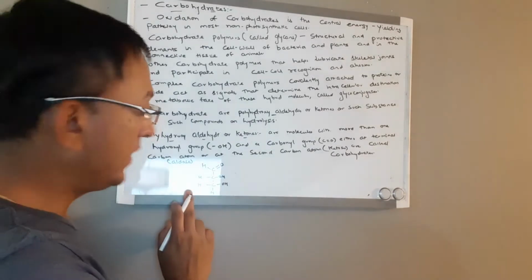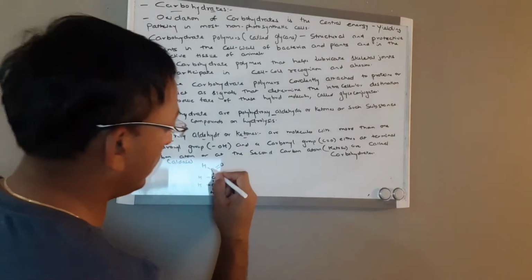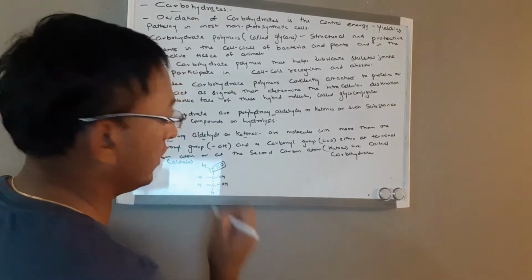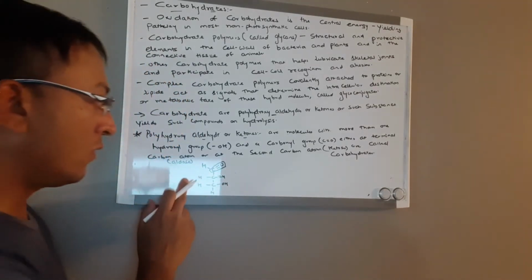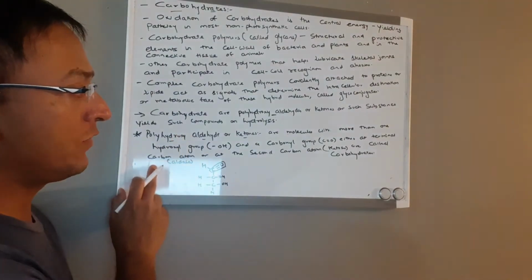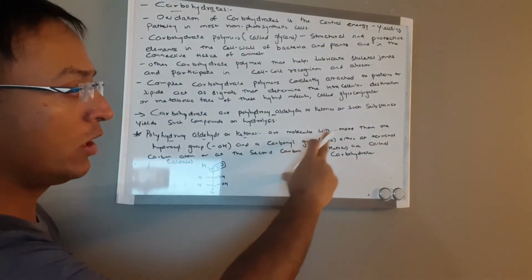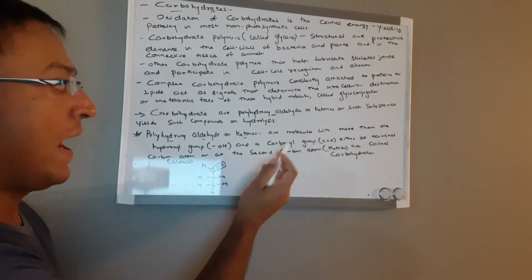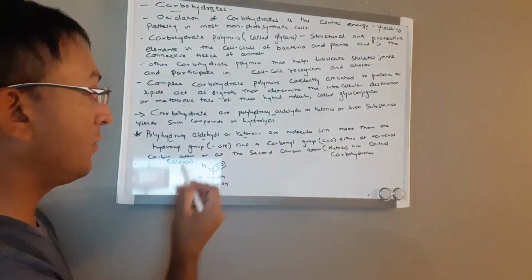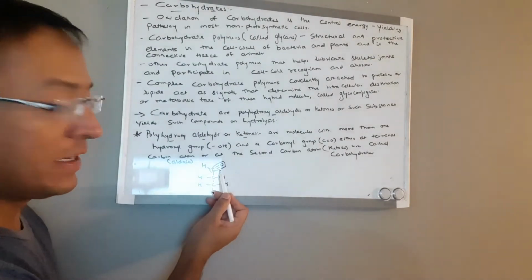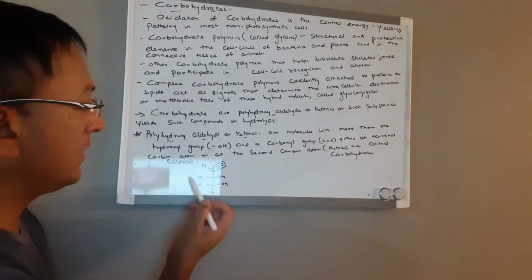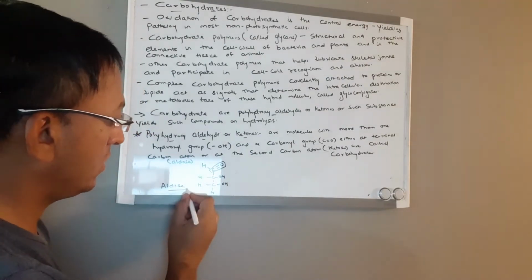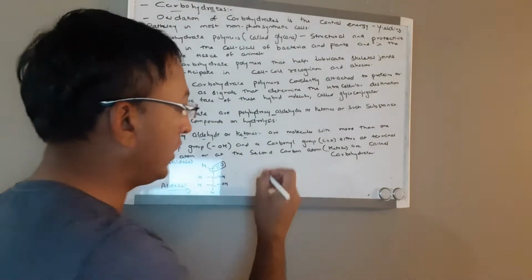All right, so what I drew, I wrote here the chemical formula. So what is it from this definition? These are the molecules with more than one hydroxyl group, right? It has two hydroxyl groups and a carbonyl group at the terminal carbon atom. So where is it? It is at the terminal carbon atom. So that means this is an aldose, right? And what is the ketose?